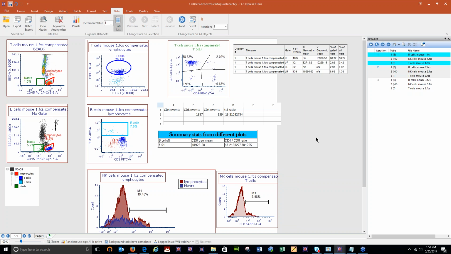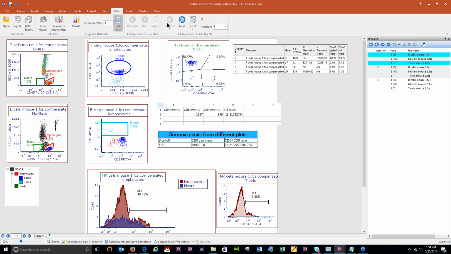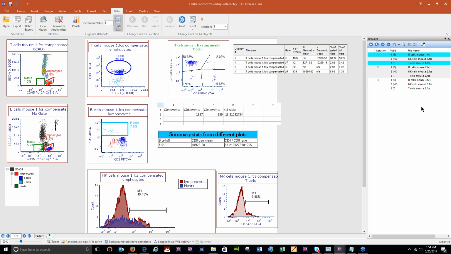That's looking fixed. If you have any questions, just feel free to enter that in. We also have a short video about working with panels. It's just 2 or 3 minutes long, and it'll show you how to do this in a much quicker way. Before we set up the batch, we can preview our samples by clicking Next Previous. Now you see we're looking at both of our sets of samples here.